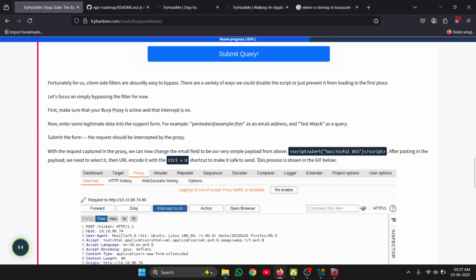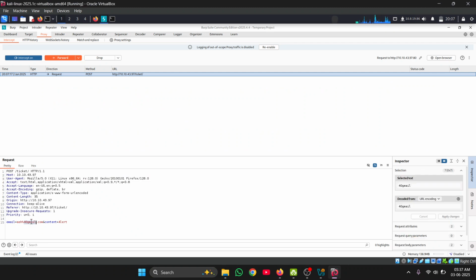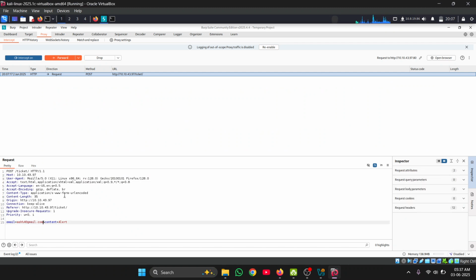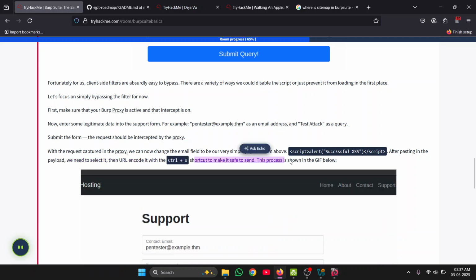Now change the email field to a very simple payload, which is this. Let's go here. After pasting the payload, we need to select it, then URL encode it with the Control U shortcut.